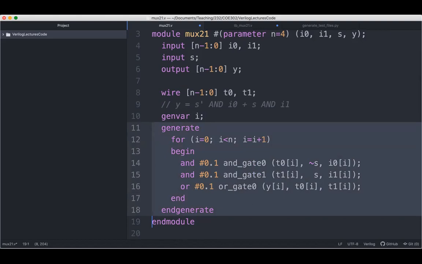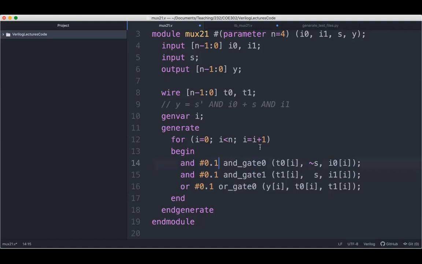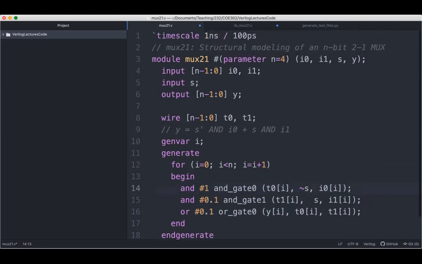Yes, about the delay. What if we wrote just 1, like this? This is going to be 1 nanosecond. This is the time unit, and the resolution is what comes after the decimal place.